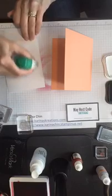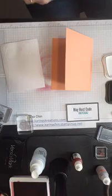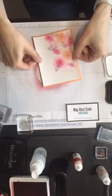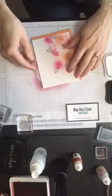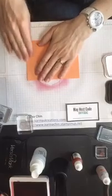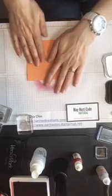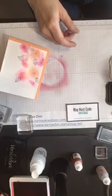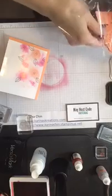So fun. So I had a friend come over yesterday and she helped me sort for my garage sale. Oh my gosh, she was laughing at how much stuff I have. The paper, the embellishments, it's a little crazy. Plus all the stamp sets. It's going to be a good sale, you guys. And like I said, everybody's welcome. And if you're not a card maker, I have hundreds of cards for sale. I go in lots of swaps to get some card ideas from people. So I have some of their cards, some I've made. I make a lot of cards in a year. A lot. So that's available too.